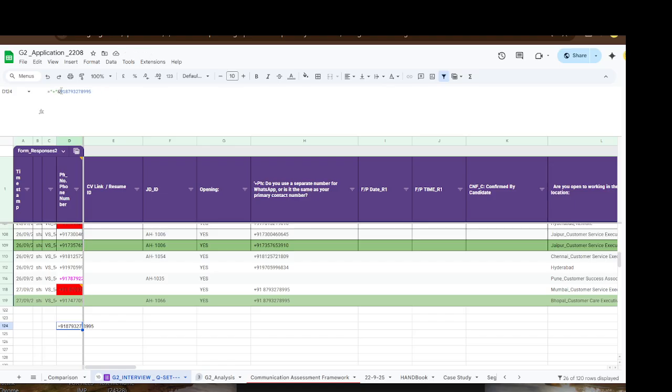So just to merge these two things, the country code and the number, we prefer to write +91 inside double inverted commas, then put the ampersand and the actual phone number without the country code. This is how we prefer to do it. It will reflect this +91 and the number.